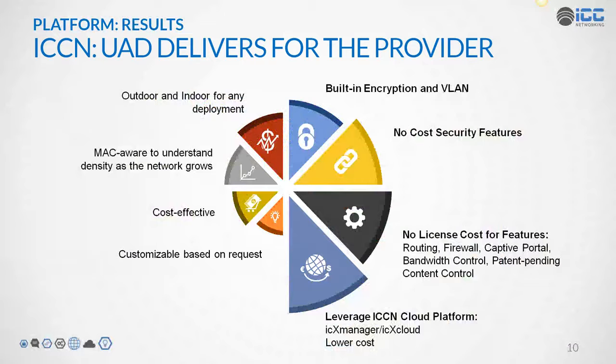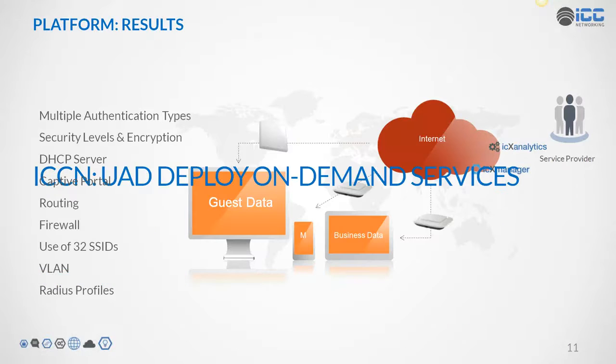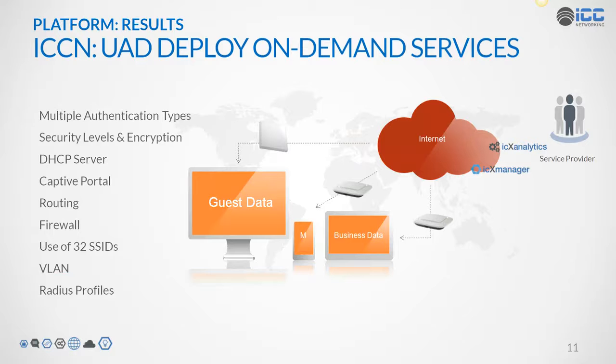All of these enable evolutionary changes in how a solution is deployed, whether it is an outdoor solution, an indoor solution, a retail environment, or a traditional enterprise environment. All of those feature sets allow for more intelligent deployment as well. And then the user can also leverage our cloud platform in a way that benefits the user and also the eventual customer. So how do we, on demand, control as well as deploy these different services? There are a couple of different methods, based on the physical user and how they actually want to deploy a lot of these.